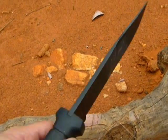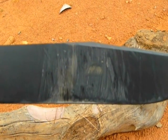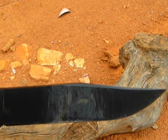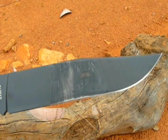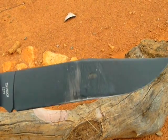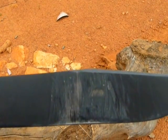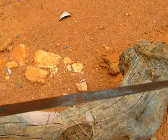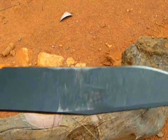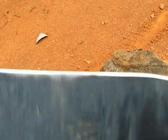Took it out camping a few weeks ago. You can see kind of the use there. Basically used it for batoning, taking quartered wood and cutting it down to kindling. And I was using it on hickory and some oak, some very hard wood. And this thing took a beating, and you can hardly tell the difference except for some of the finish. The edge itself held strong, even though I made quite a bit of kindling with it. The edge just held up great. It's just the black finish there that's all that's worn off there.